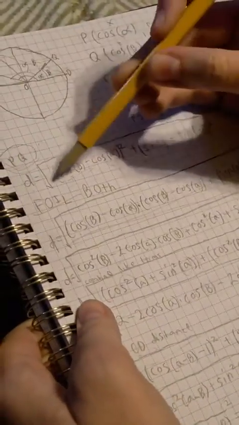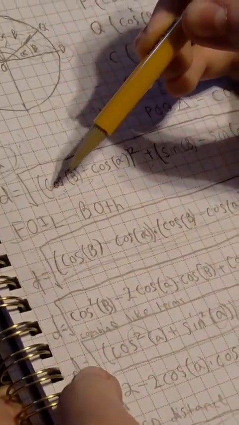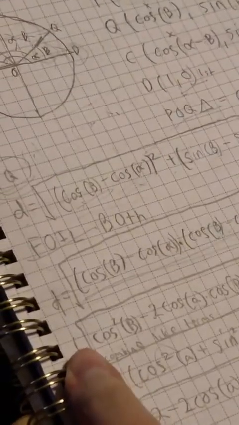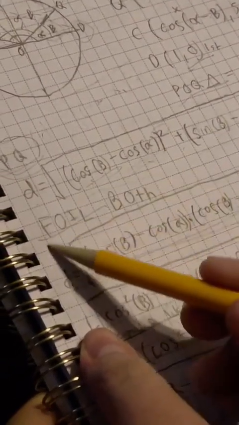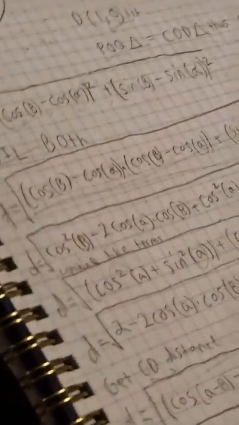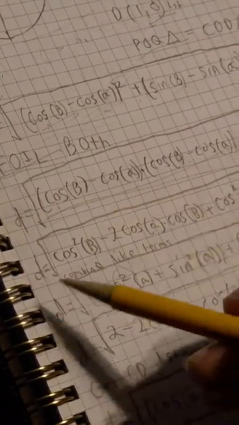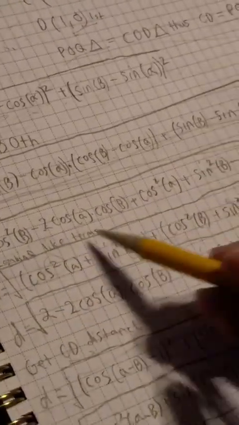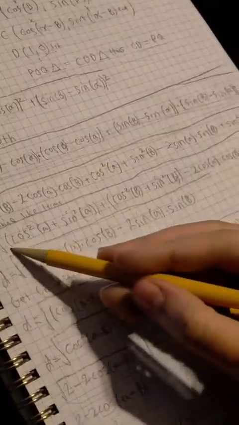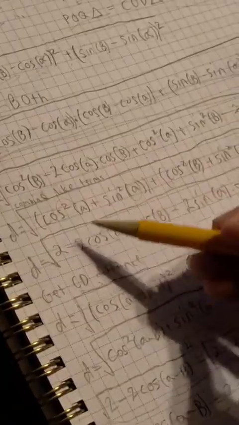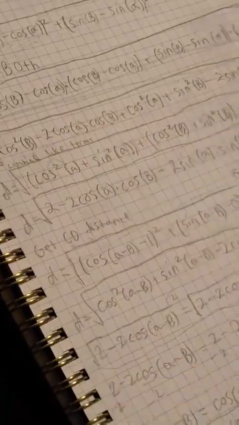Now, look at these. I do not remember the mathematical term for it. I'm just going to say these are squares of combinations of terms. So, what do you do? You FOIL. Great little thing. Foiling two sets of sine and cosine terms is a little messy, but it still fits under the square root. So, it becomes this. You then combine them, they become this, and then, look at that. You have terms you can work with, because what's the Pythagorean theorem? Sine squared plus cosine squared equals 1.